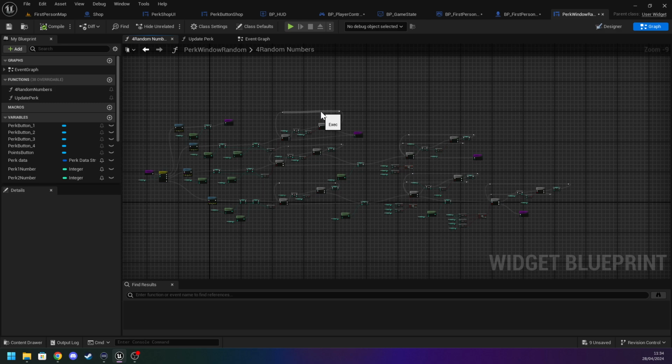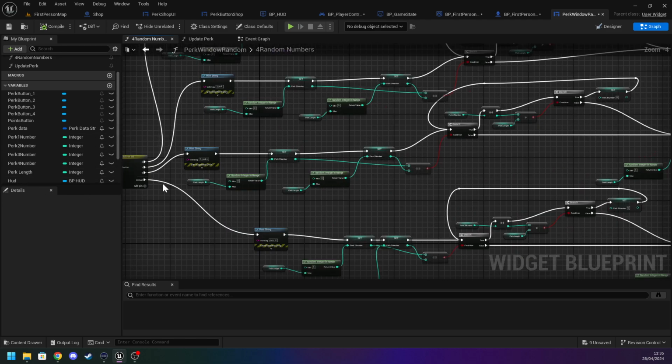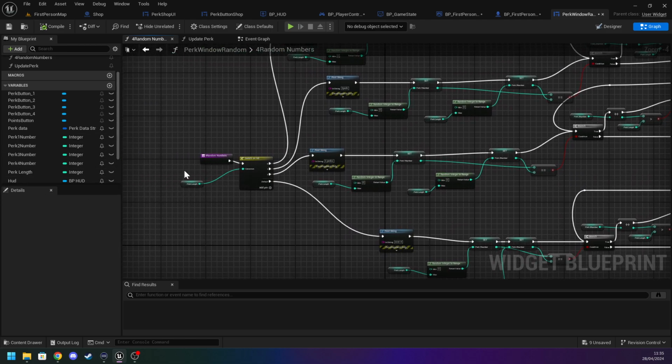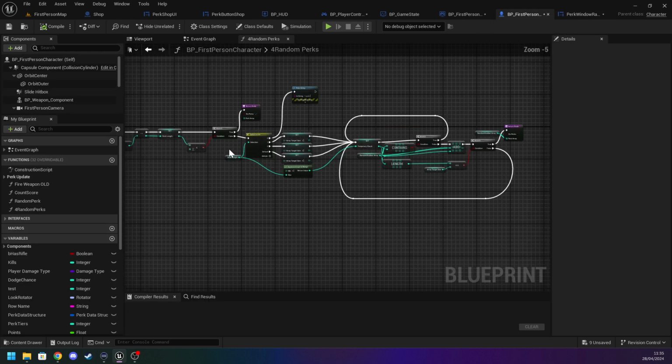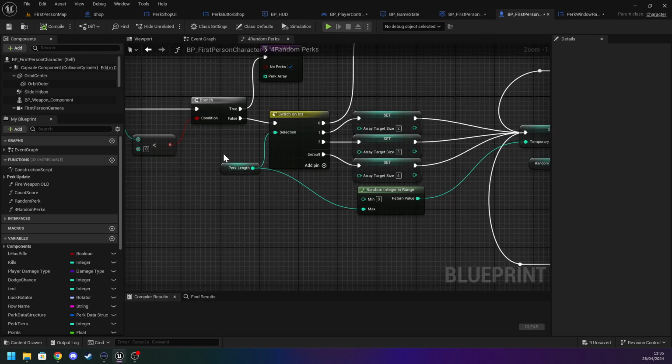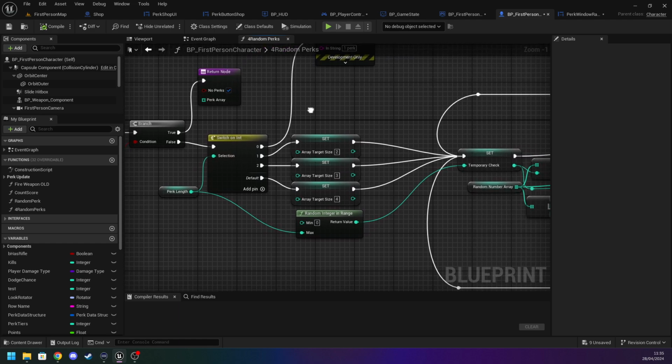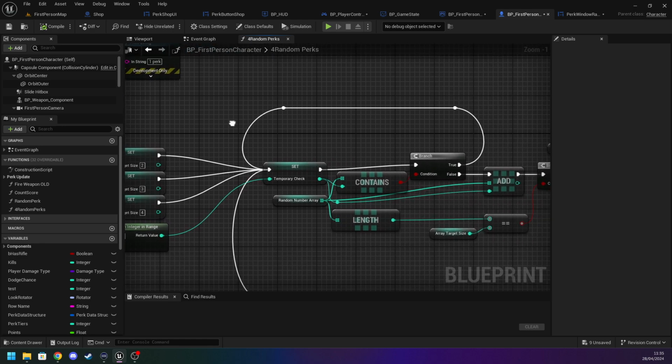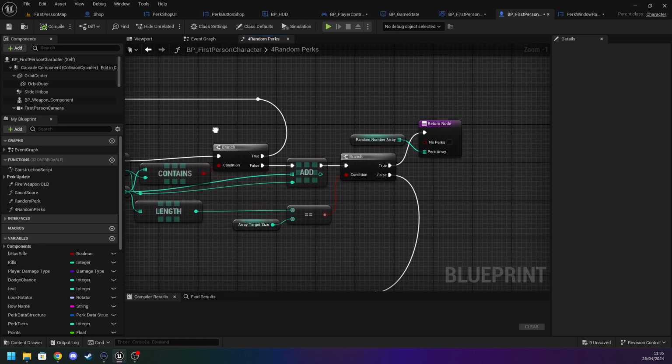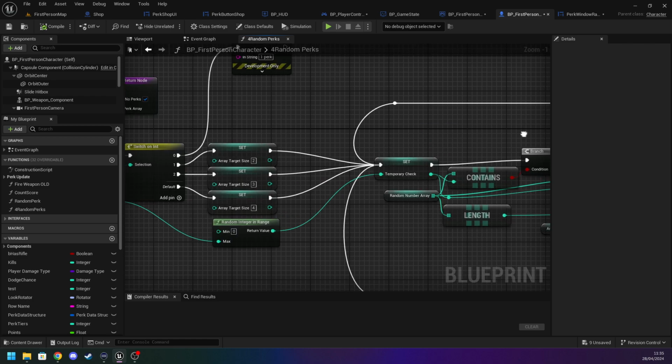Optimization. Because what I was doing before is I had 4 different... I didn't think to use an array for this. So I was there like, oh, we're going to get the perk length, and then we're going to go to this, and we're going to go like... When I could have just done... I mean, I don't even know if I need to do the switch on int, really. Actually, I don't think I do. Hang on.